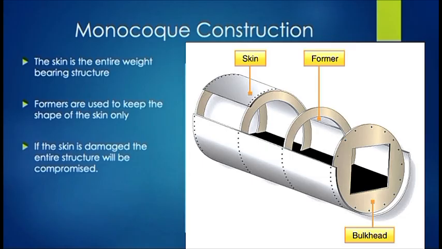It's the skin itself that holds the weight of the aircraft and its strength effectively. So an example of this maybe could be something like an egg. If you were to hold an egg and squeeze it really hard, it's probably unlikely to break, but once that shell cracks, then the structural integrity of the egg is broken, and that's similar to a monocoque construction where the skin holds all the rigidity and the strength within the structure.